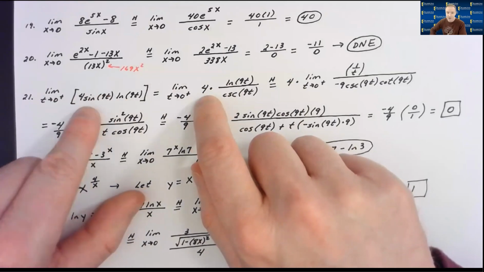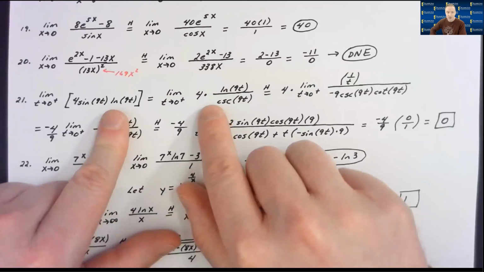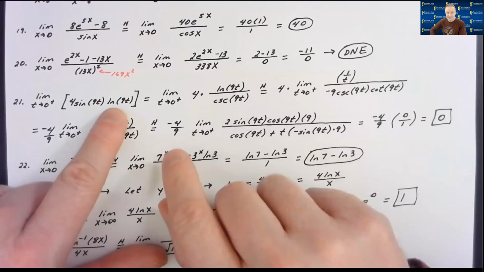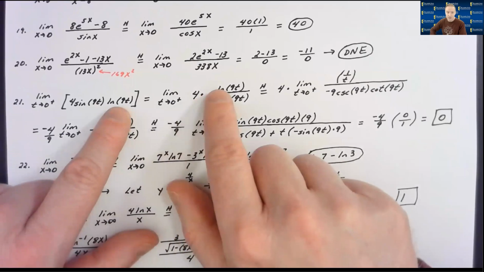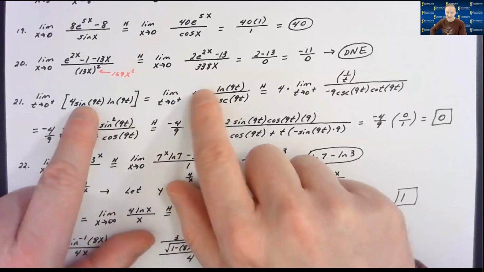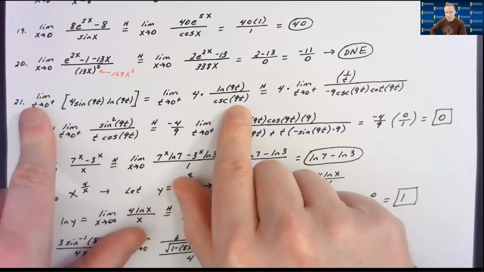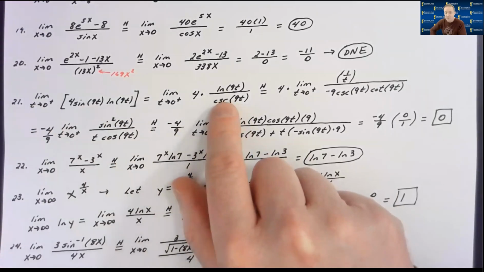I'm left with this product. And just like I did last time where I had, I think it was 16 on the previous page, where I had a trigonometric term and another term, I said it's easier to make the trigonometric term go to the denominator. Same thing here. I'm going to leave the natural log in the numerator. I'm going to move that sine to the denominator. The reciprocal of sine is cosecant. So I can say this is equivalent to the original expression. But the reason it's superior is that now I can use L'Hopital.